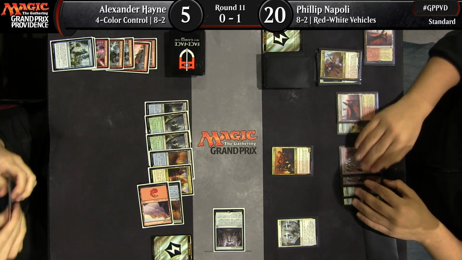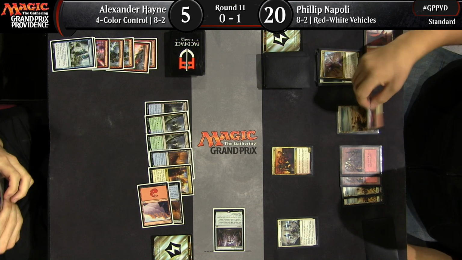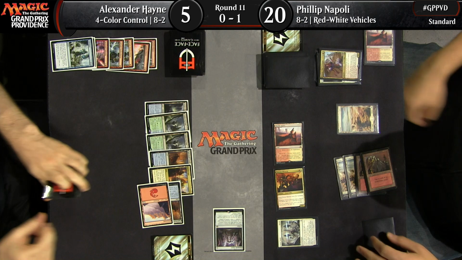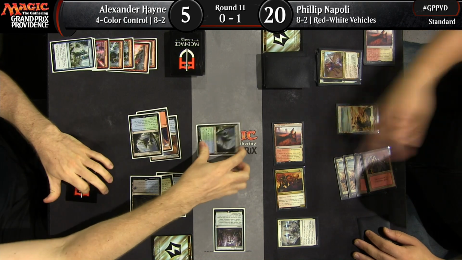Looks like that Dynavolt Tower is going to be able to finish off that Depala. So Alex is still at 5, but Phillip does not have much of an attacking force here. We'll see what Alex has to say about this. Looks like a Lumbering Falls might be hitting the battlefield here.